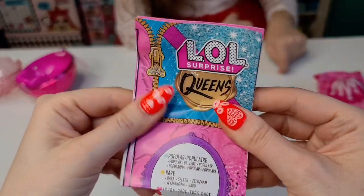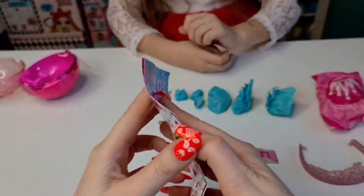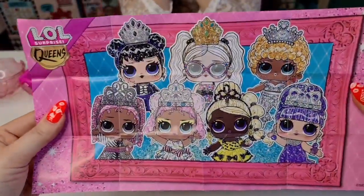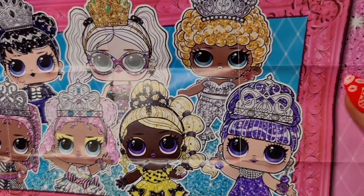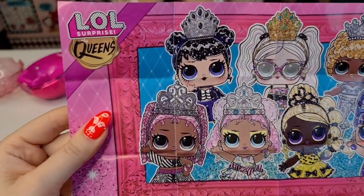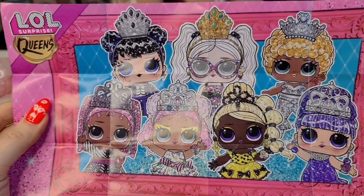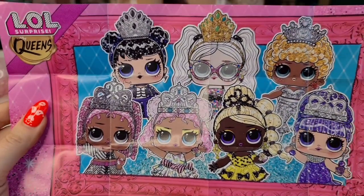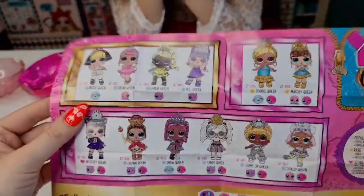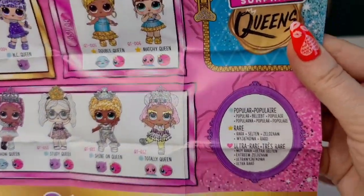It's time to take a closer look at the checklist, guys. So exciting. Let's see the back first. Oh my gosh, they are all new! So amazing. New hairstyles also. Super pretty. Oh my gosh, I see a few that I like from here. Let's see the actual checklist.